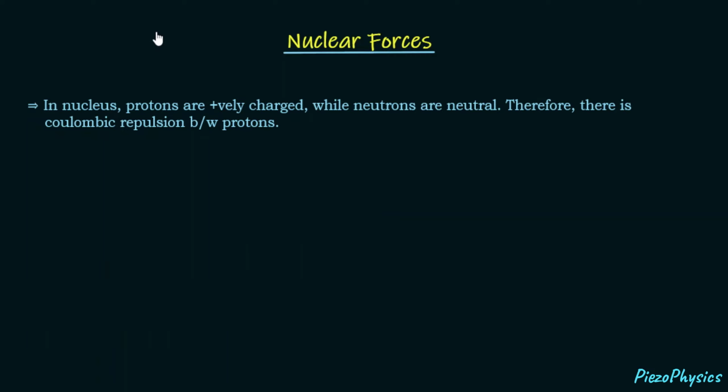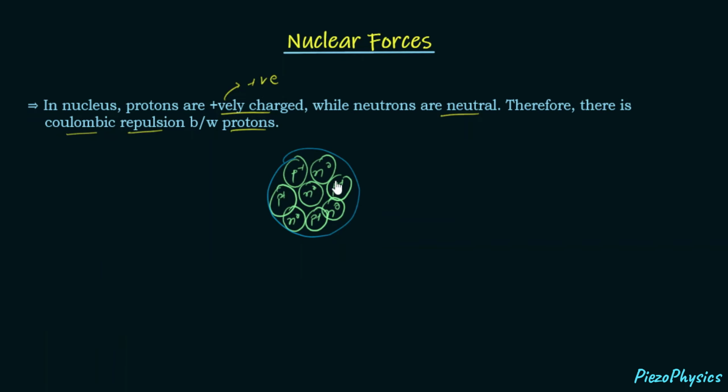न्यूक्लियर फिजिक्स की लास्ट वीडियो में हमने न्यूक्लियर साइज और रेडियस के बारे में पढ़ा था, जिसमें हमने देखा था कि न्यूक्लियंस, प्रोटॉन्स एंड न्यूट्रॉन्स आर फाउंड इन द न्यूक्लियस। So as we know, protons are positively charged while neutrons are neutral. अब हम जानते हैं कि पॉजिटिव पॉजिटिव चार्ज के बीच में एक कूलम्बिक रिपल्सन होता है। Apart from having this Coulombic repulsion, protons are tightly bound in the nucleus, as we can see.